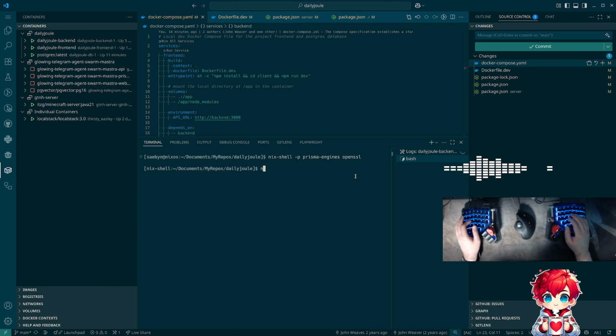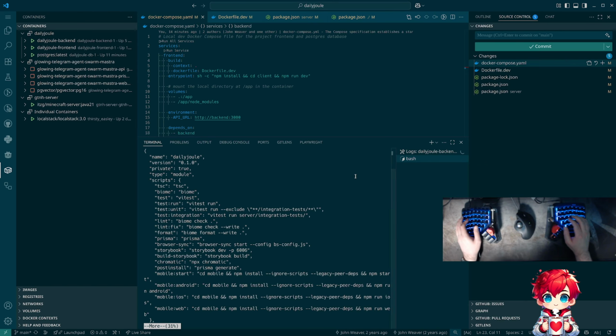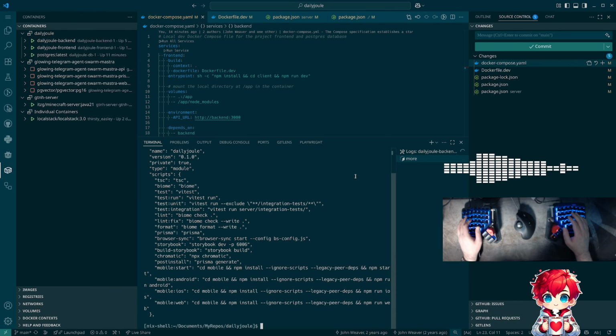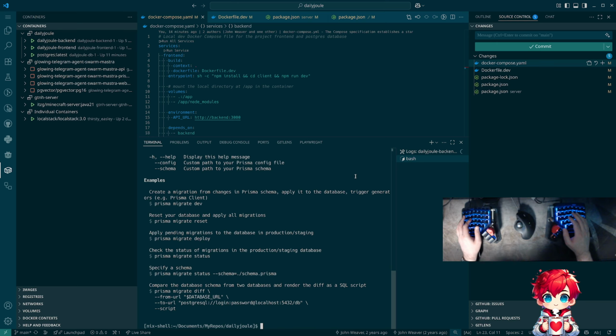But anyway, so npm, what are the packages? What was it? Let's just look at package.json. So many things. npm run Prisma. Maybe it's just Prisma migrate. Nope. Migrate dev.